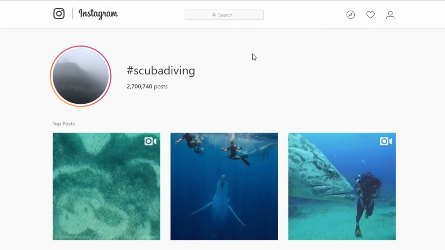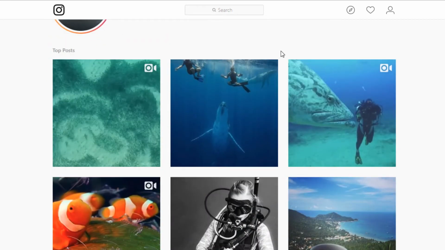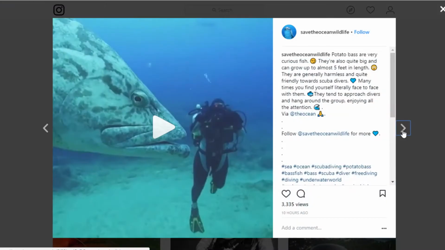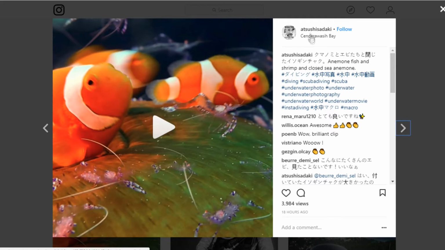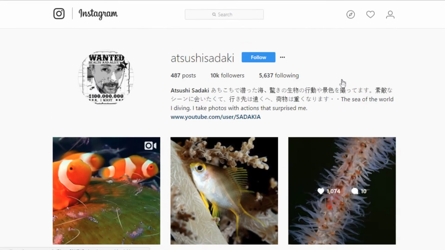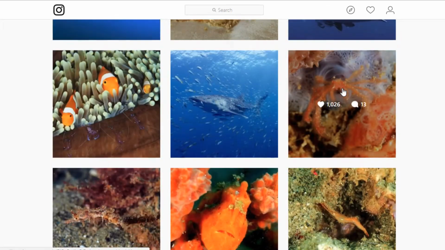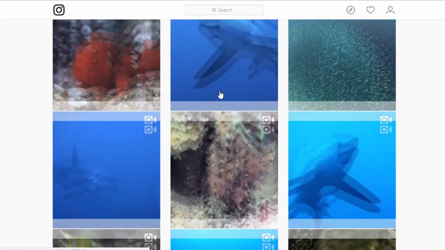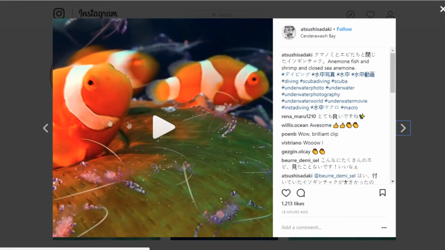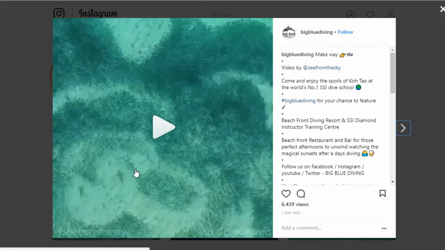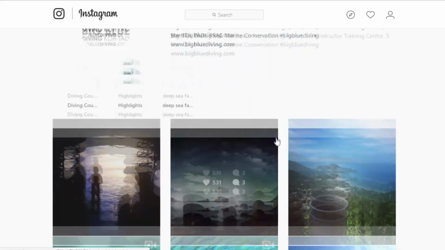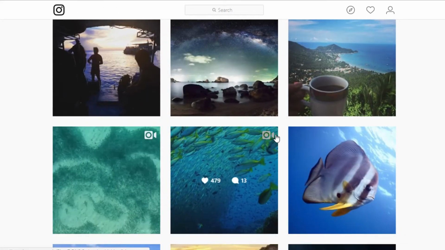It's pretty commonplace, and this is what you would call broader targeting on Instagram. We're going to look at the top posts that are being made, and try to visit some of these pages here and get insight into exactly what kind of people they are, and what really interests them. For the most part on Instagram, since it's a very photogenic sort of platform, you're going to get a lot of random pictures or videos, most of which would not really align with you as a store owner, as once again you're looking at it from your own perspective: you need to make money, you need to find what the competition is selling.